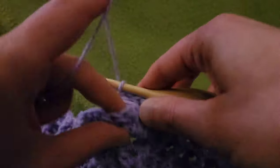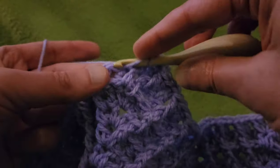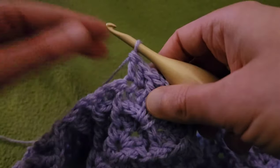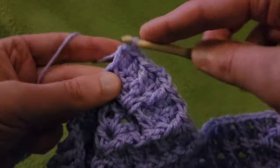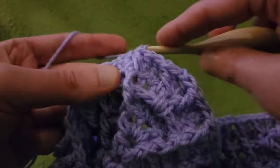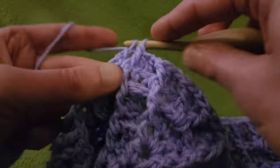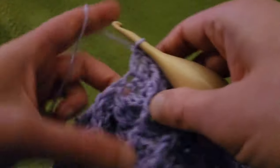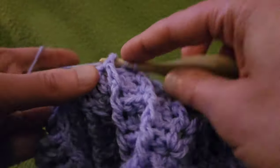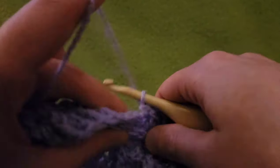Okay, so we just did the increase. Next up is a front post followed by two doubles until we reach the base of the valley. So two doubles. There we go. And a front post. Two doubles. Front post. Two doubles. Okay, front post, there we go. All right, then it's going to be doing these two doubles together, skipping that central decrease.